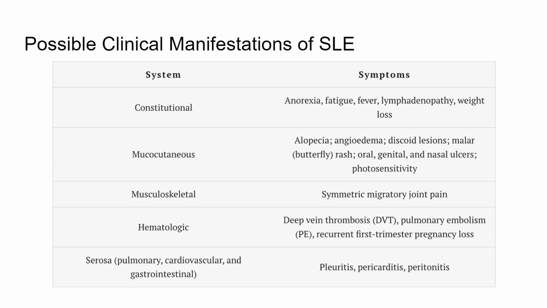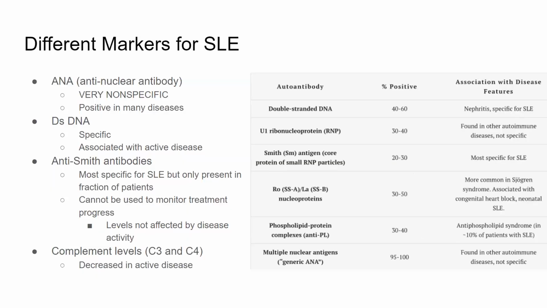So this is also just another thing that I thought would be helpful if you guys are having trouble understanding all the different kinds of things that you can see in lupus. I got this chart from USMLE. I think I got a couple charts from USMLE. If you guys are interested in reading them, you absolutely don't have to. But if you just want to understand it a little better or have some clues in your mind about what to look for in vignettes, this would be a helpful slide just to see all the things that lupus can do.